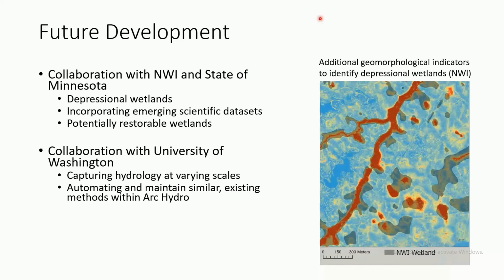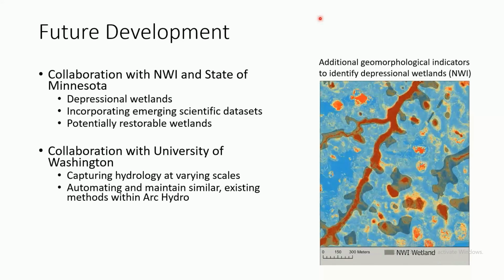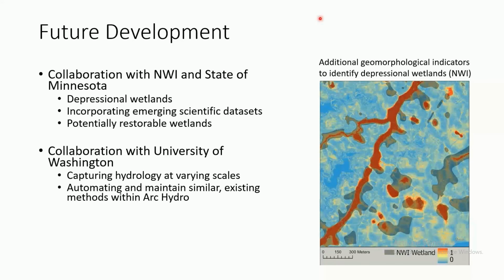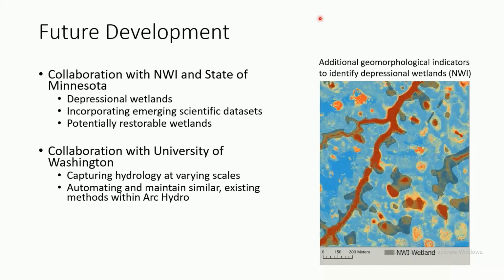There's also an ongoing collaboration with the University of Washington. And with that, we're looking at how we can capture hydrology at varying scales. And most importantly, I think, how can we examine similar and existing methods and help those authors by automating more and maintaining their implementations within ArcHydro and take some of that onus off of them.